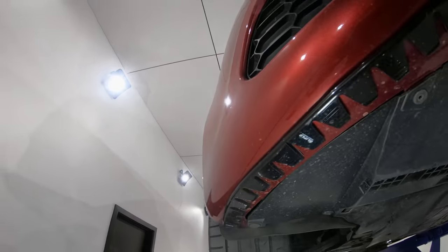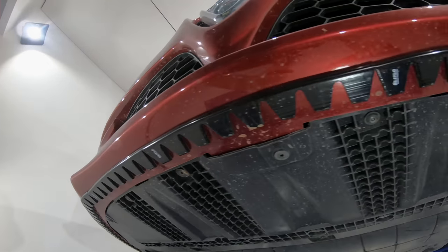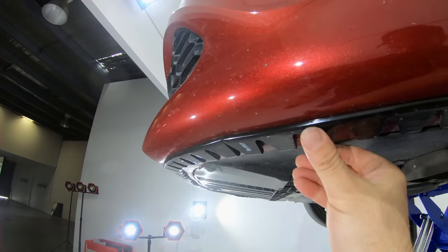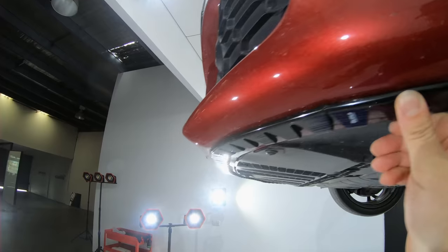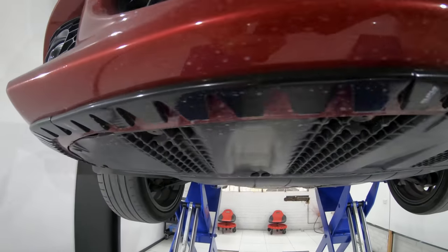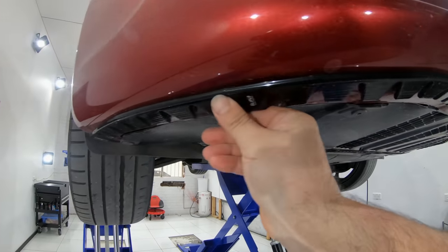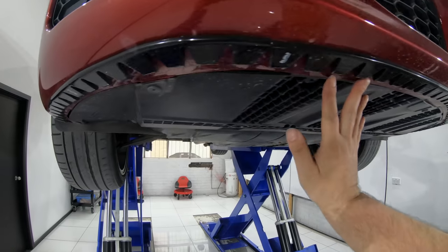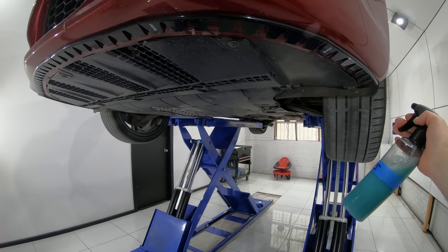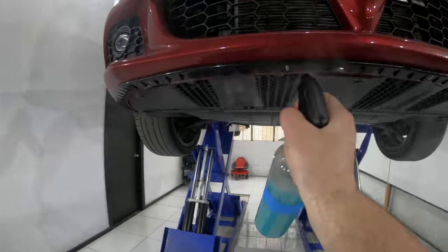So at the time I filmed this secondary update video, it was just gone 9 months since I installed the Sliplo guards on my partner's Alfa Romeo Giulietta. As we continue to have a look at both the guards and the bumper skirt underside, you guys will hopefully be able to see that there is no new damage whatsoever and the guards themselves haven't budged a bit. They're definitely still holding strong and sitting rock solid in place, and they've without a doubt done their job and prevented any new scratches or scuffs.